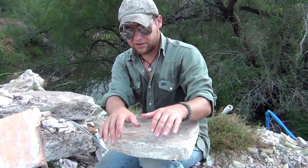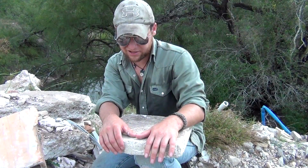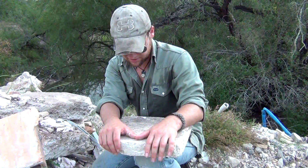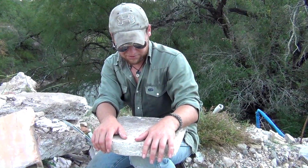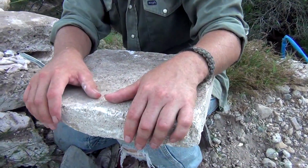Not all concrete is the same. Not all mortar is the same. What you want to find is the highest grain, the finest grain concrete you can, if you do have to use this as a sharpening surface. Now, I would not put the blade of my knife on here, but I would go ahead and use an axe head perhaps, or machete, but definitely not a cinder block.